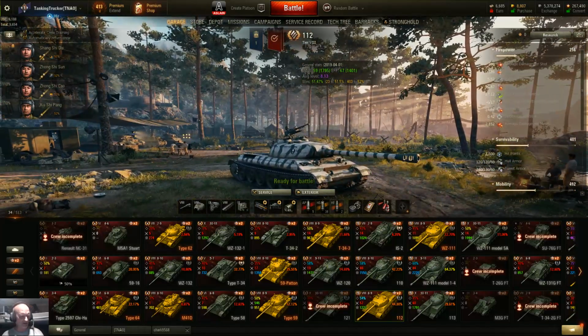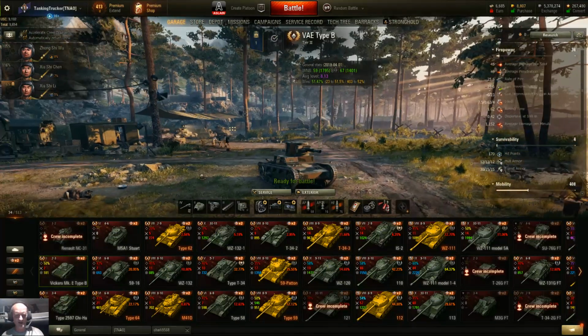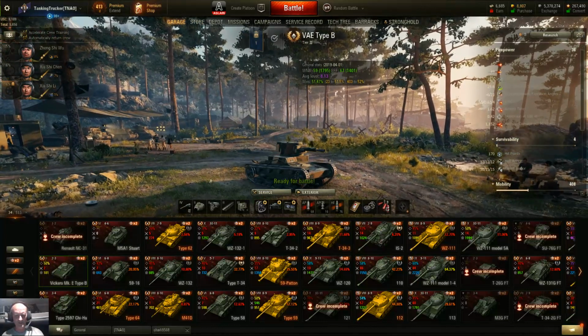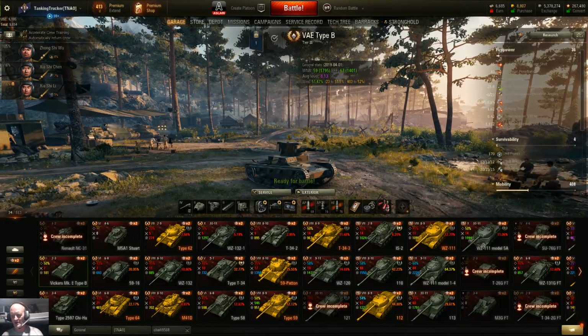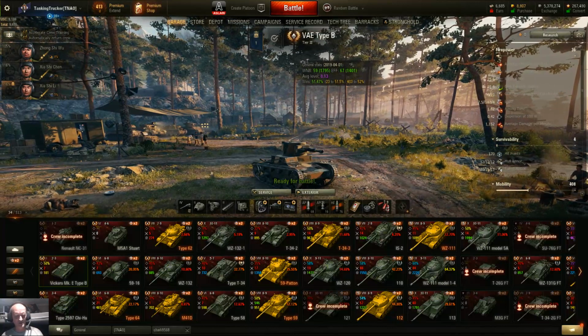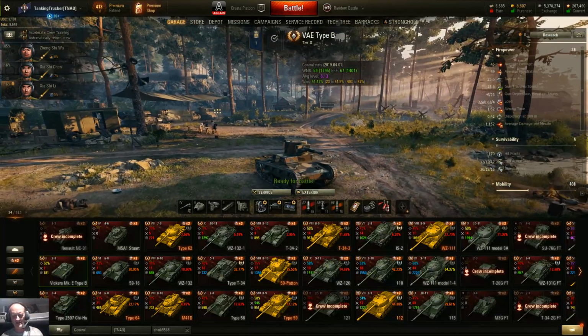Even down at the little tier 2, I only got 2 matches in it, but I was like, holy crap, this has one of those, they call it a pom-pom gun, I think. Average penetration 49 for your standard, 71 for your premium. Now remember, this is tier 2. 45 average damage, you get 4 shots, so you're looking at 180 damage. Most of the tanks you're going to knock out in 3 to 4 shots. So this thing's a little beast.